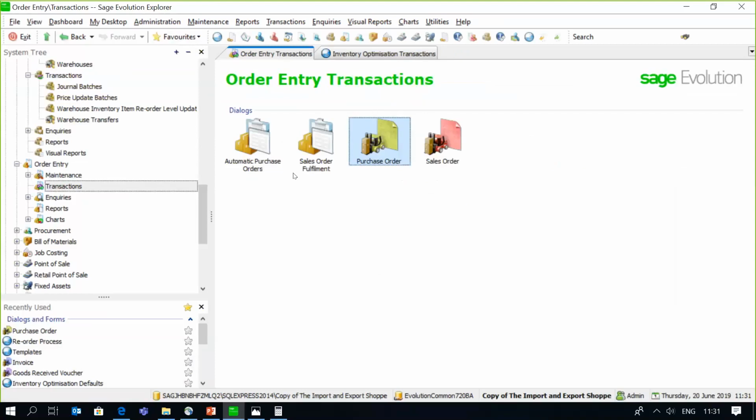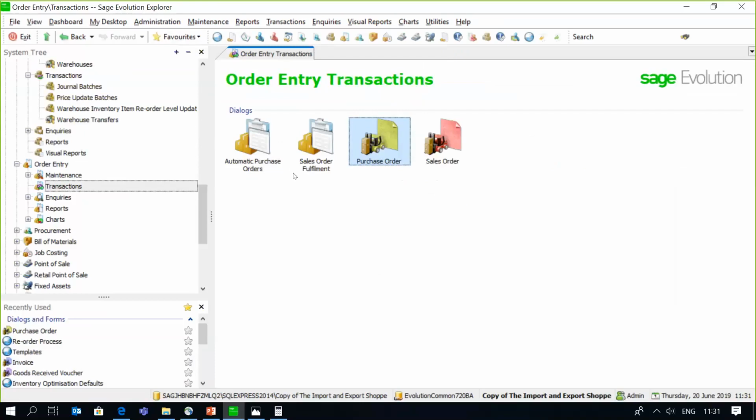And I'll simply wait for the goods to arrive from my supplier and complete the process. So that's the whole process of a reorder information. As you can see, it's very important that the minimum level, reorder level, and quantities are set up correctly in order for you to get accurate information on which items need to be ordered and the quantity to be ordered.